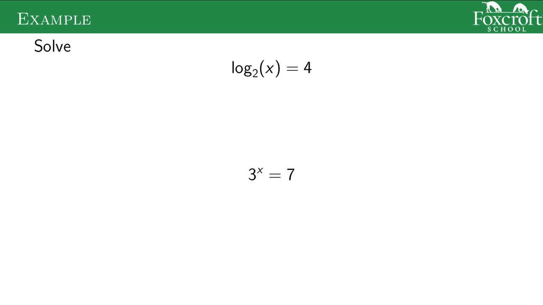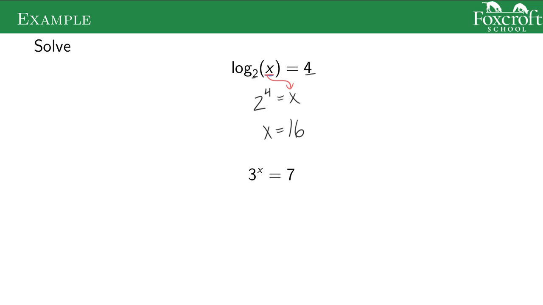Let's say I had this simple looking equation, log base 2 of x equals 4. I want to get this x by itself, so I can say x equals whatever. But how can I do that? Right now, x is inside of a logarithm. If we go all the way back to the very first learning objective of this unit, we can rewrite this as 2 is our base. We raise it to the 4th, and we get x. So we can always rewrite a logarithm equation as an exponential equation because they're inverses. That flips the x from being in a place where it's bad to a really helpful place. And our answer is just 16.